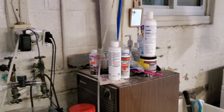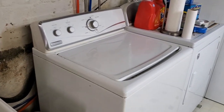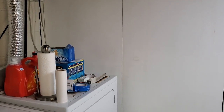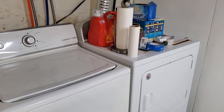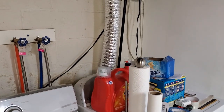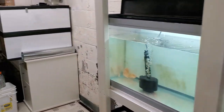Moving over here — again, a lot of clutter from moving things around. This is the utility sink, the trash, and this is where the washer and dryer currently reside, right next to the snake room. So we've basically spun around 360 degrees. The washer empties into the utility sink, and the dryer over here is a gas dryer — so I am moving the gas pipe. There's also a dryer exhaust, and I'll show you what I've done so far to get those things completed.